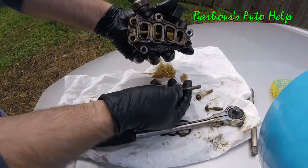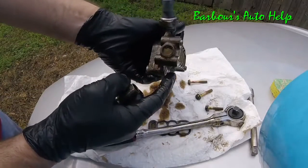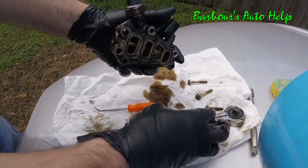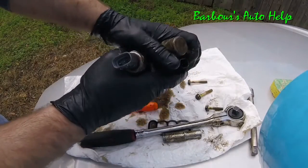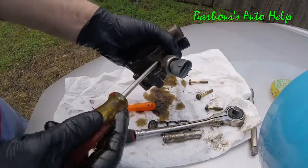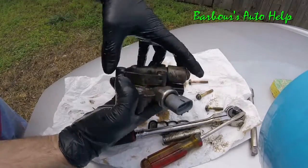Now these bolts are different lengths. You've got two the same size, one shorter, and you can see on the side here that you've got different depths for the bolt holes there. I'm going to try to separate our two halves of the housing. I'm just going to take a screwdriver right in between there and pry it out a little bit. It felt like it broke loose.